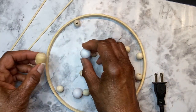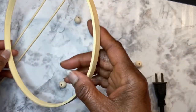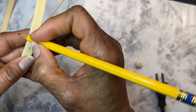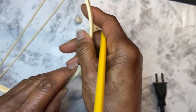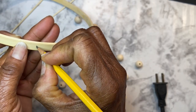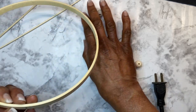However, I needed to drill an opening in the egg so it would fit, and also I had to drill the holes on both sides of the hoop, but I did not judge accurately, so I had to drill another opening. However, you can patch the oops holes, or you can put maybe some little beads there, and you could put them all around if you want to.